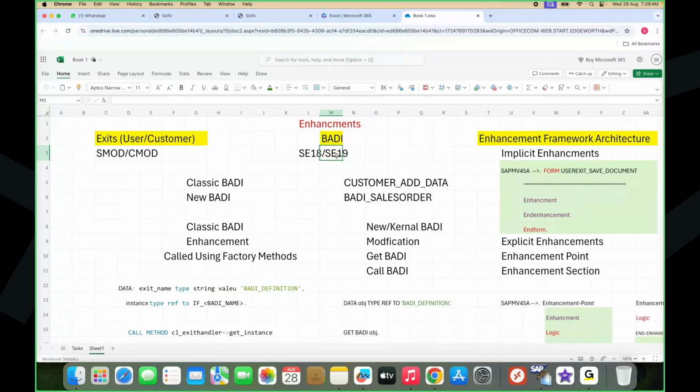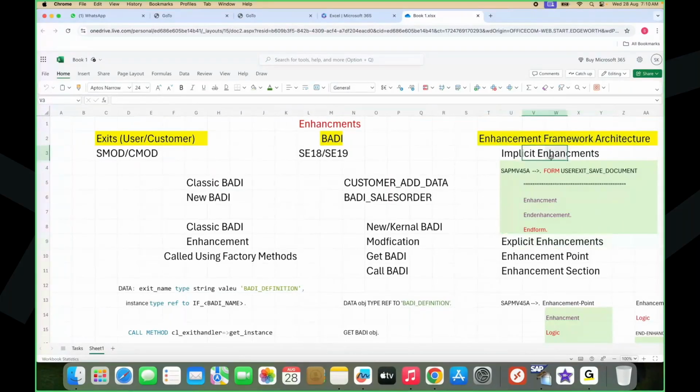And also we have the enhancement framework architecture. When there is a need from the business and we are unable to find a user exit or customer exit, or we do not have any BAdI available to fulfill the customer need, then we will check the enhancement framework architecture concepts, which are implicit enhancements and explicit enhancements.